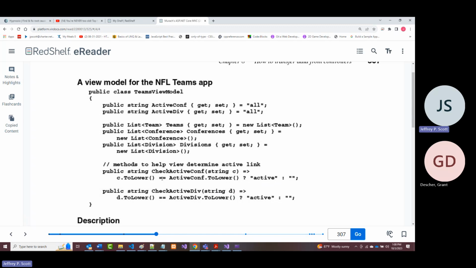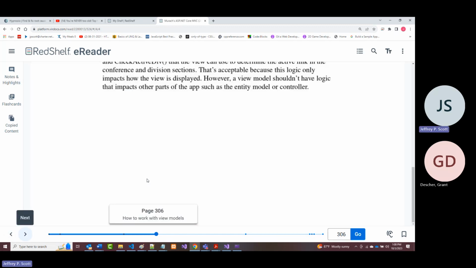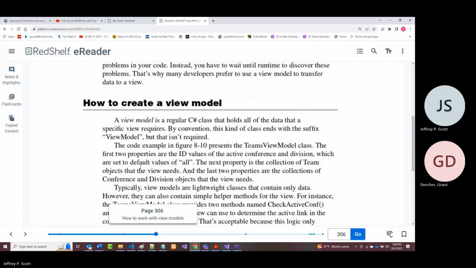They should never perform any actual executable type of code, because the models aren't supposed to do that. All this is doing is checking, as it says, to see what's active. Is it all? Is it NFC all? Is it NFC South, for example? Something like that. That's what this is doing. So again, if I back up and we go take a look in here.